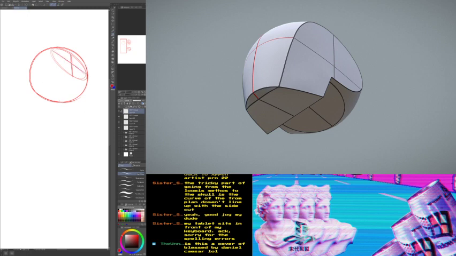And also, even if the perspective on this is warping or something, that doesn't mean you have to follow it. You can use the side plane of the head as your anchor, as your guide for how this perspective and the rest of the face works.